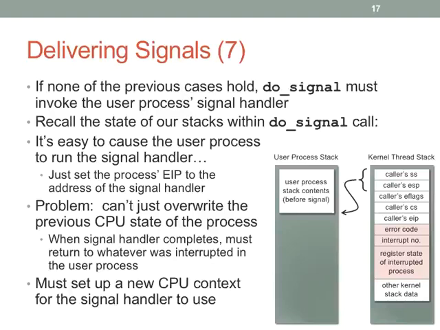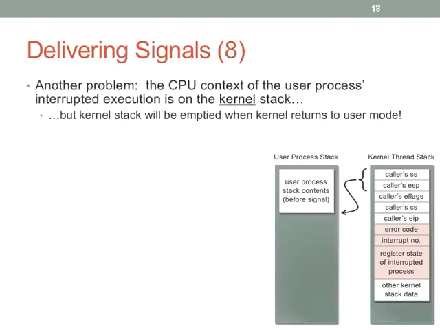process's machine context. The other thing that's interesting, another challenge, is that when we return from the kernel, remember that all of this stuff on the kernel thread gets thrown away. As we unwind from our system call or entering into the kernel, we have to make sure that we consume these details on the kernel stack.